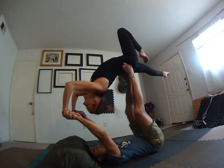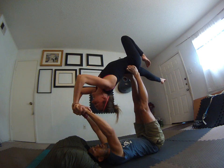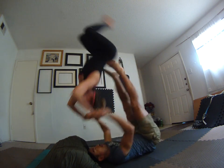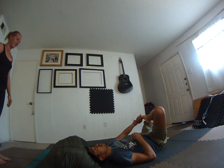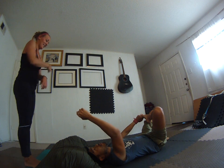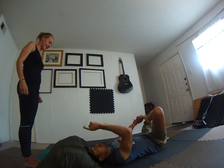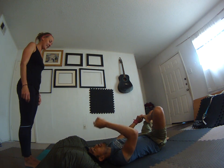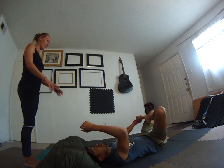We'll come back up. Tuck. One, two, swim. One, two, swim. Good. Now pushing through the hands is going to help you a lot. Push through the arms a little more, but that's my second focus. My main focus is for you to get your hips over. Because once your hips are over, I can catch you. But if your hips don't come over, you're going straight down. So very important to get your hips over.